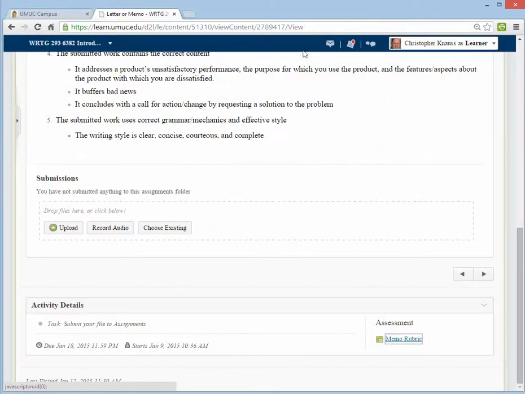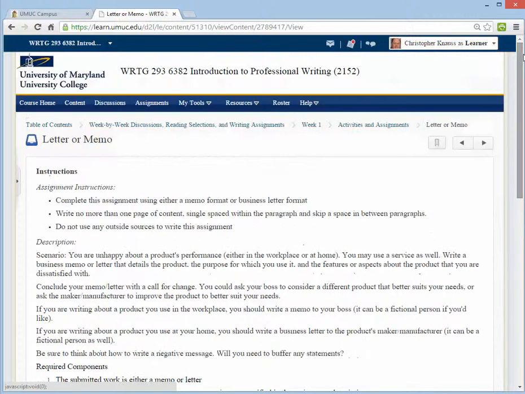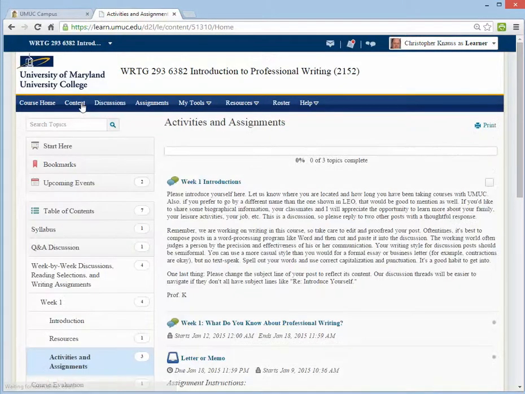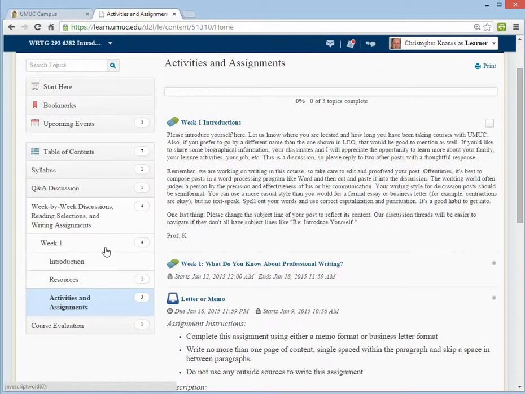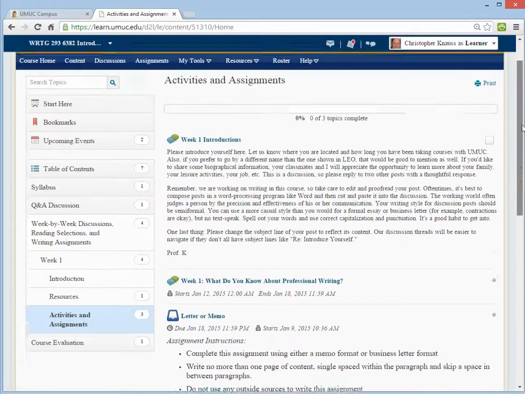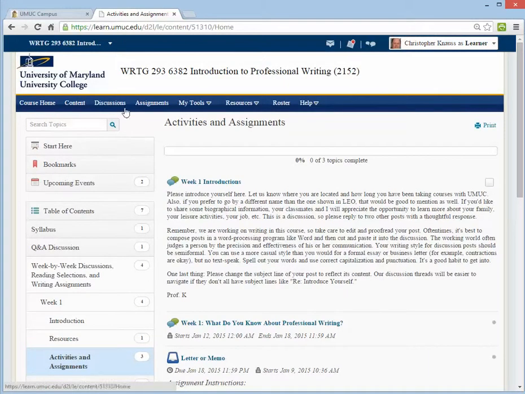We'll go back to content again. I think that might finish up the weekly items, and then you'll want to go to that each week and complete things. The other tabs on the top, you can access them also if you would like to. Discussions you can get to through this tab.